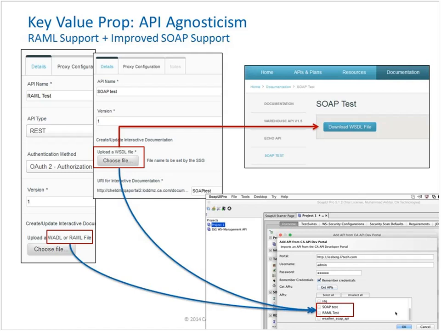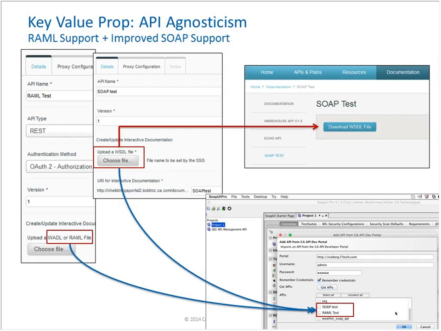So this time around, what we've done is we've reached back a bit and we've said SOAP support in the portal is something we're hearing from our customer base. Today, you can publish your SOAP service on the gateway and push that up to the portal. What we've done is we've actually allowed you to upload your WSDL directly to the portal and then push that definition down to the gateway where it will be instantiated for you. So you don't have that bottleneck anymore. You don't have to go to the admin on the gateway to upload your SOAP service for you. You can now do that directly from the portal.